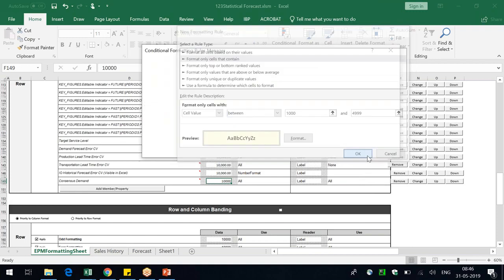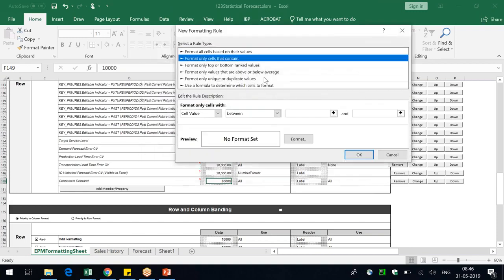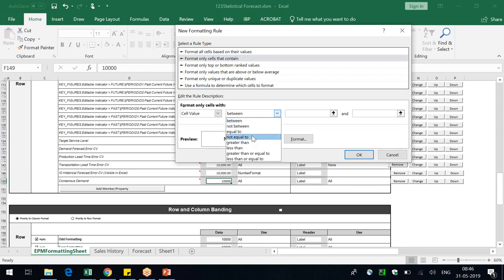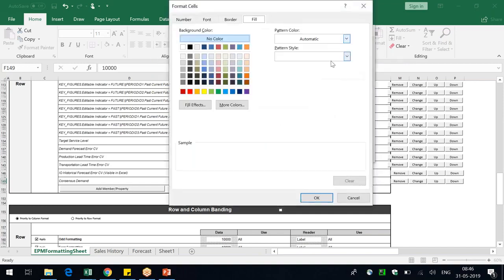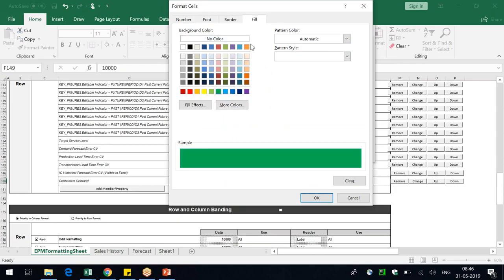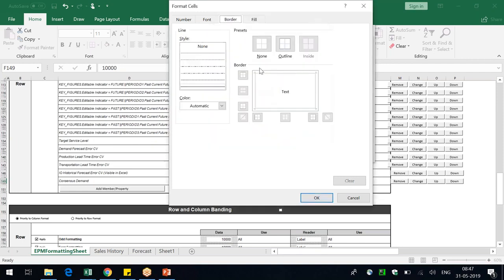Click on OK, click on OK. And then a new rule that contains greater than 499. Formatting, fill, green color, more colors. Okay, border.